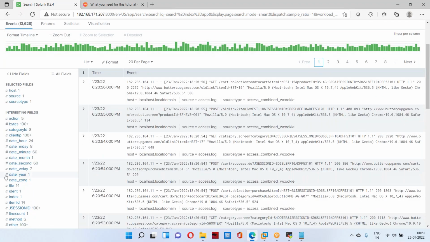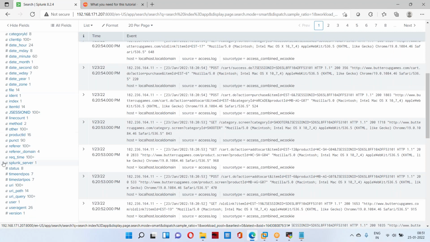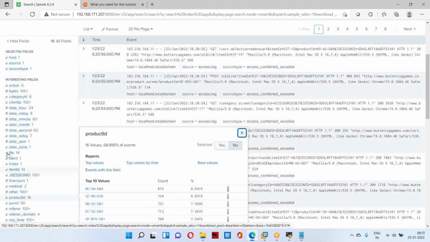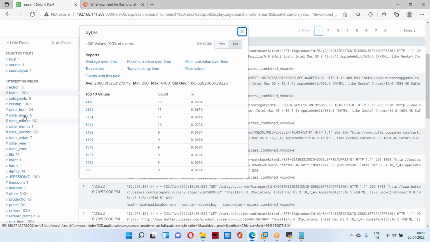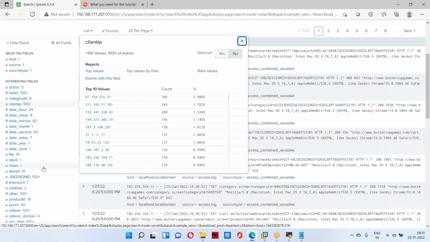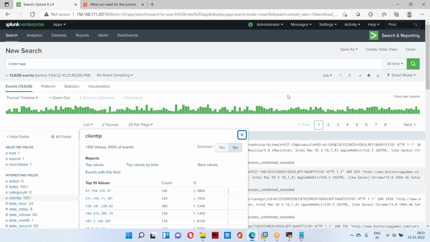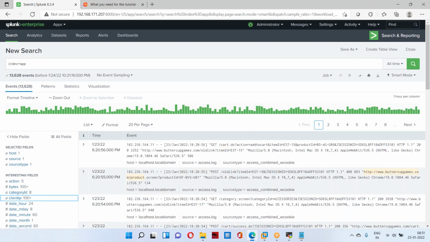But here it has multiple fields and it is making some real-time data, this is how real time will happen. You will have multiple product IDs, multiple actions, some bytes, and multiple client IPs. So normally we'll use the default data given by Splunk. Outside also you will find queries related to this only. In the Splunk documentation also they use the same queries and same fields. Clear?